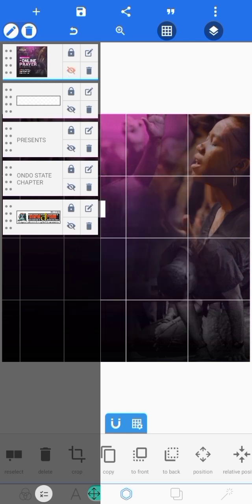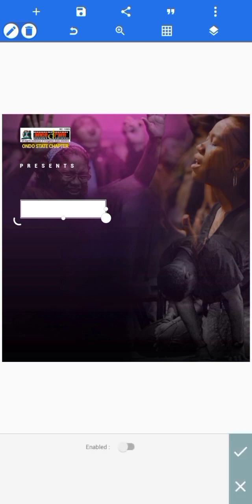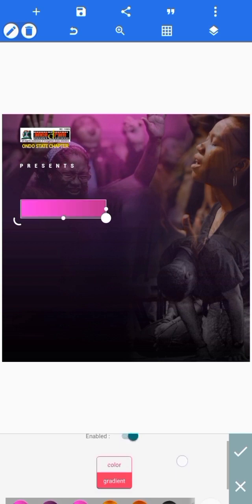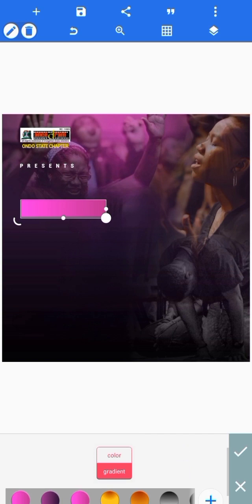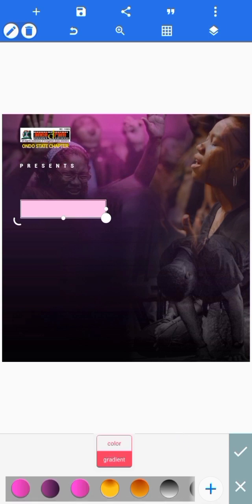Since I've hidden it, I will now click on this box I drew, this object. So this is where you go to. You click on this color properties. Under object properties, you click on that color, then you will enable it. After enabling the colors, let me click on a different color so you can see how I pick the color. So I'll click on gradient, then I'll click on the plus button. Because that's the last color I chose, it's still there. Just in case you want to see how I did that, I'm going to click on this first side.